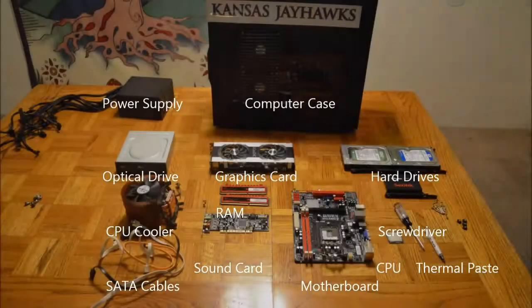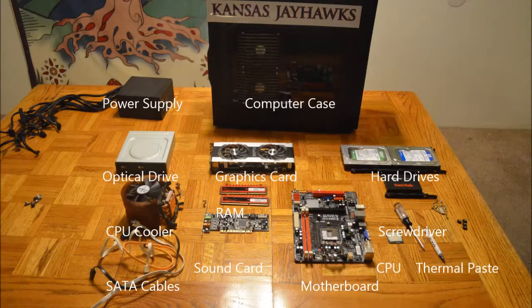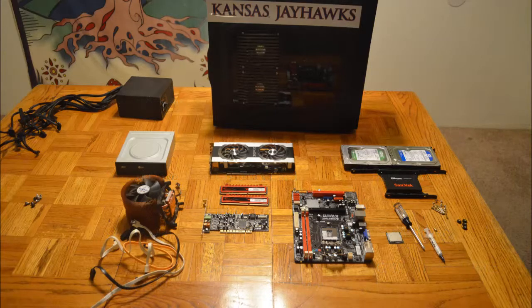Here I have all the required components to build a computer especially for gaming. Note here that there is only one hard drive needed, and a sound card and GPU are not required but optional.